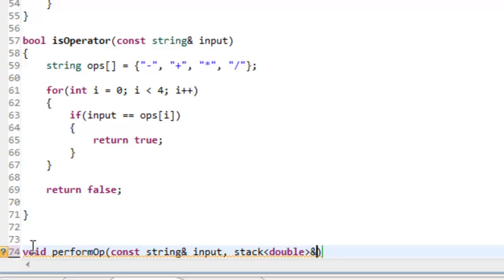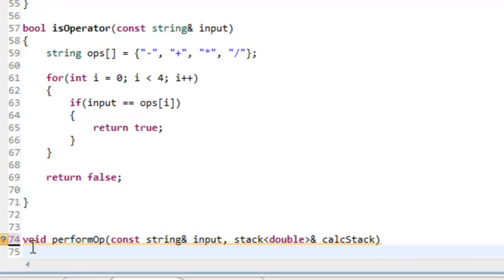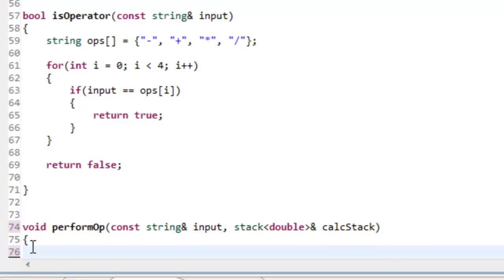We're going to be passing that in by reference. If we don't pass it in by reference, we'll have problems actually manipulating or changing what's on that actual stack. So we'll do calcStack as the name. Again, it's up to you what you want to name that. Then we'll hit return, do an open brace, and start filling out the body of this function.